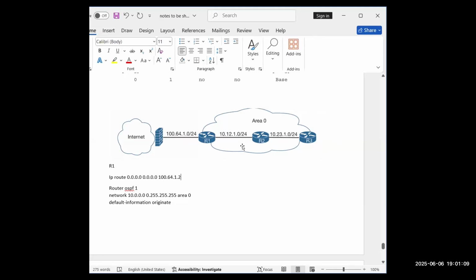No issues. But in my organization, I have three offices, R1, R2, R3, but I have a limitation: the internet line which I have purchased, which is somewhat expensive, can be installed in only one office. But I want to share that internet with the other two small offices as well.